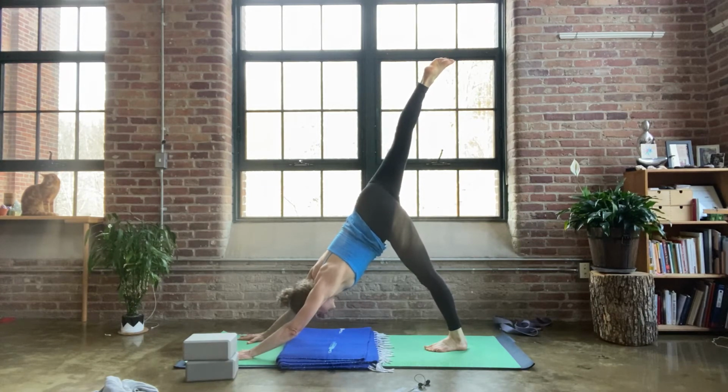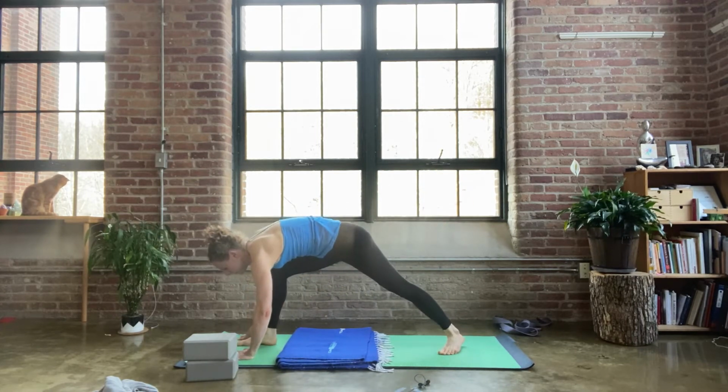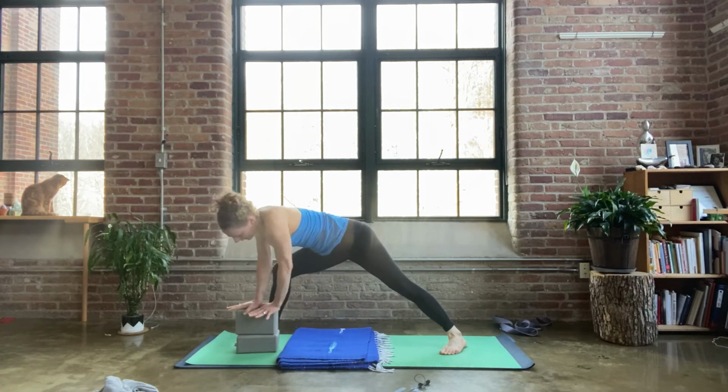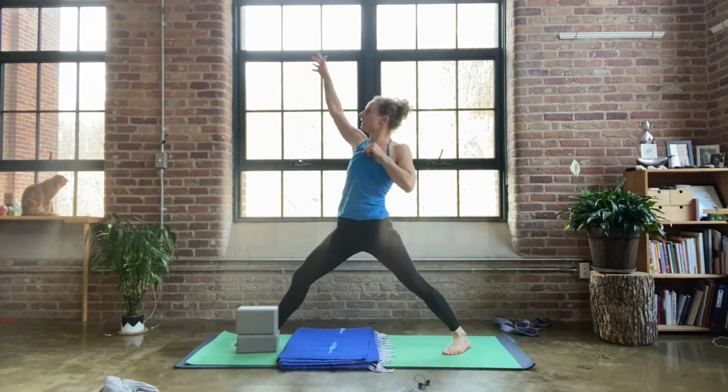Right foot steps up to your right thumb, and the left heel comes down. Bring your blocks inside your right foot and set it on its edge at least. And then warrior 2 opens you out. Awesome. Straighten the front leg and come up and back.